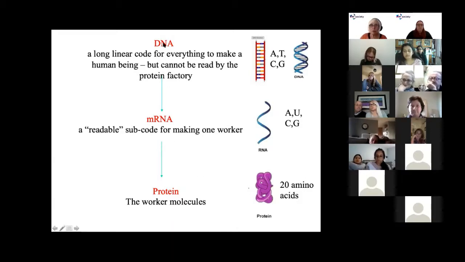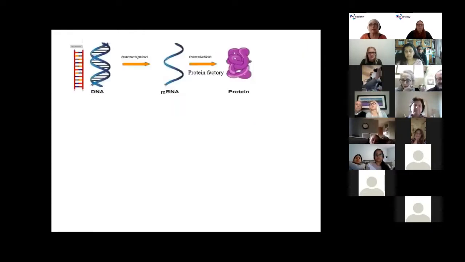And remember, to go from DNA to RNA, you just make a fairly similar copy, but you cut and splice bits. And then in the protein, you go from 4 building blocks to 20 building blocks by reading in groups of 3. Okay, so we've got DNA, it's used to make the messenger RNA. That's called transcription because you're just transcribing that information. And then that information is used to translate and make the protein.